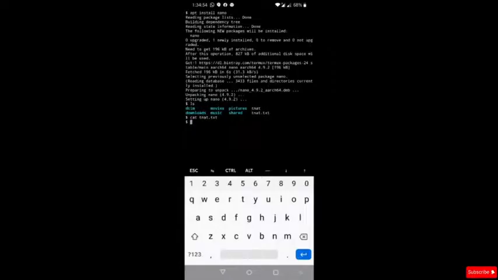As we can see, nothing has shown up on our screen, which means when we have given the command cat tnet.txt, the file is empty. Now we'll use nano and the file name, that is tnet.txt. As I've already told you, nano is a text editor. So let's write something inside our text file. As you can see, I have written hey and wish you all the best.